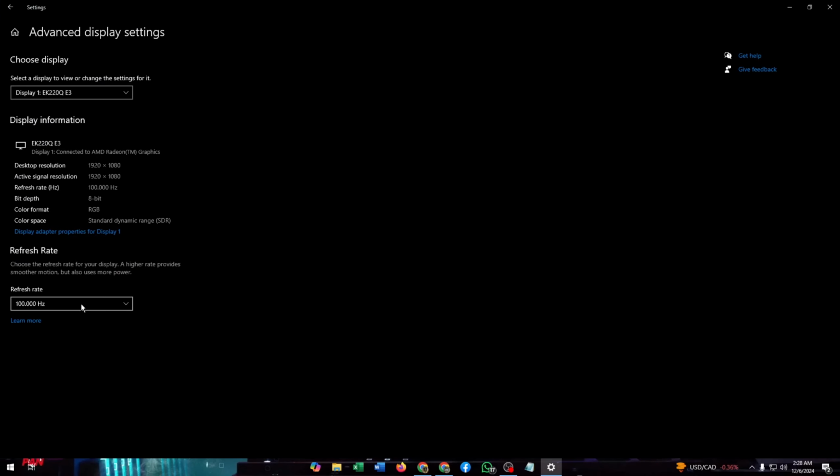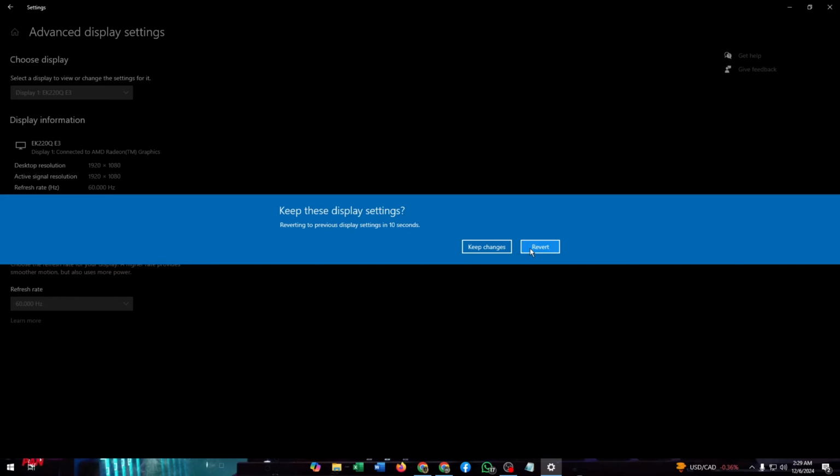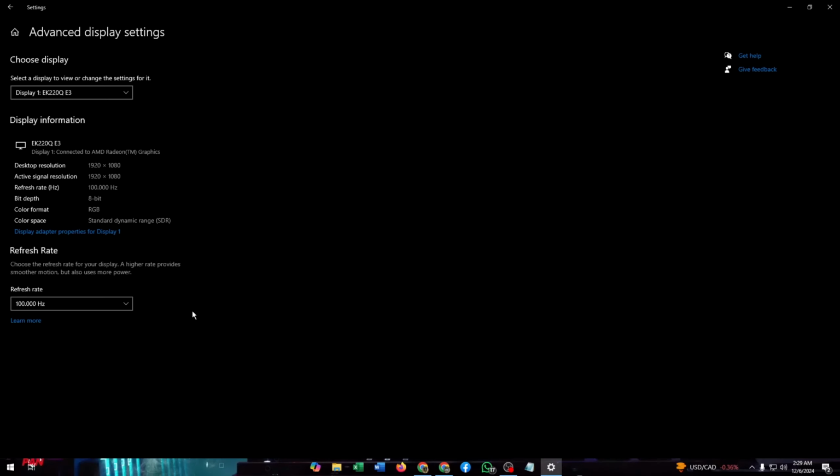Now you will find the refresh rate here, and this is the hertz of your PC monitor. You will find it at the bottom right side of your screen in Windows 11. Now from here you need to click on it, and you will find some hertz options available for your PC's monitor. You can find the maximum hertz and the lowest hertz that you can use, and you can easily change it according to your needs.